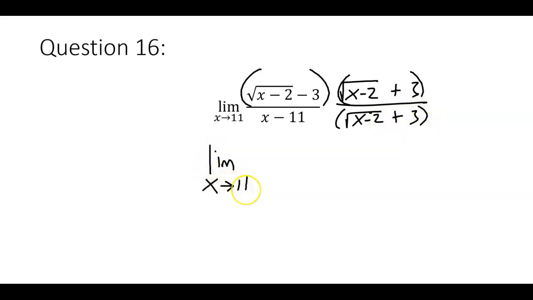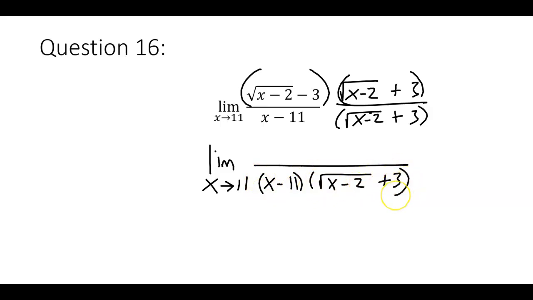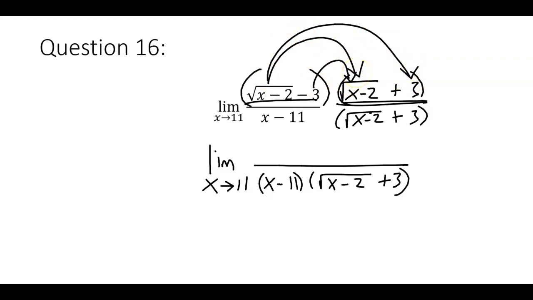All right. So now let's go ahead and do this. Now, on the bottom, we're not actually going to multiply anything together. We're just going to put these expressions next to each other. But on the top, we are going to multiply. Now, typically, when you have binomials, you would need to FOIL. You would have to do the first times the first, and the first times the last. And then you would have to do the two middle ones together, and then the two outer ones together. Or the two last ones together, I should say.